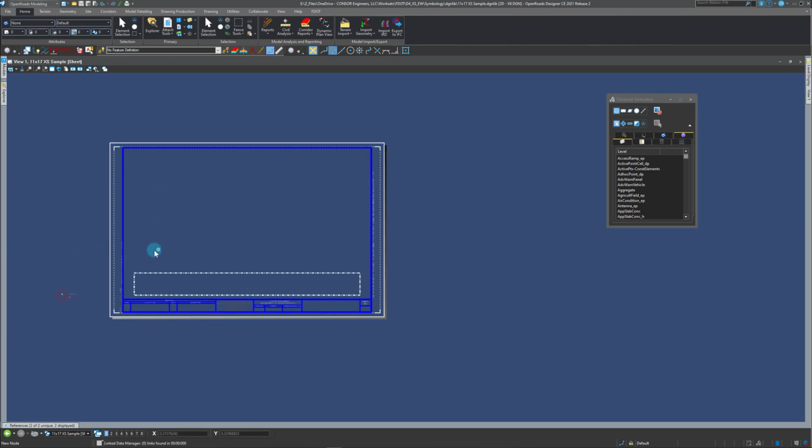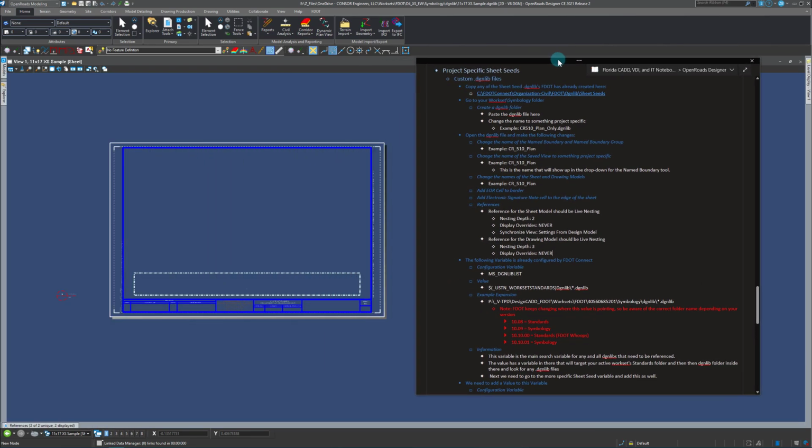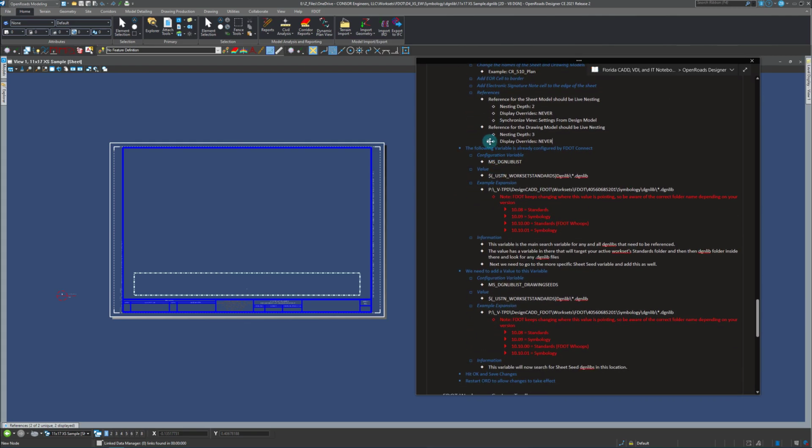The last thing we need to do before we exit the file is to take a look at our configuration variables. There's already an existing configuration variable, MS_DGNLIBLIST, that is already configured by FDOT Connect to look at that folder that we created. So this uStation workset standards here is essentially your workset path to the standards/symbology folder.